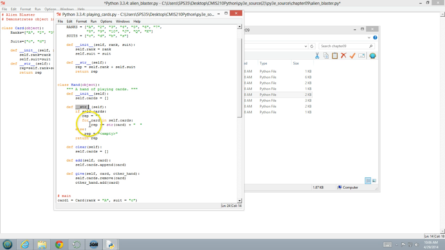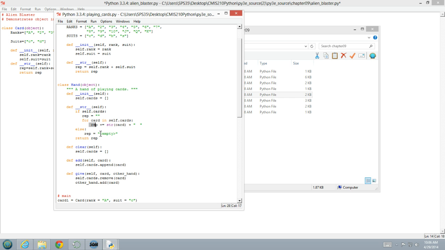This particular string method includes a couple of details we hadn't seen before. So let's take a look and see what that does. So if self cards exist, so in other words, if a card is existing, we're going to pass in that card plus a. So let's take a look and see. We'll show you what that does. Else, it's going to return the value of empty. So if a card exists, otherwise it says.